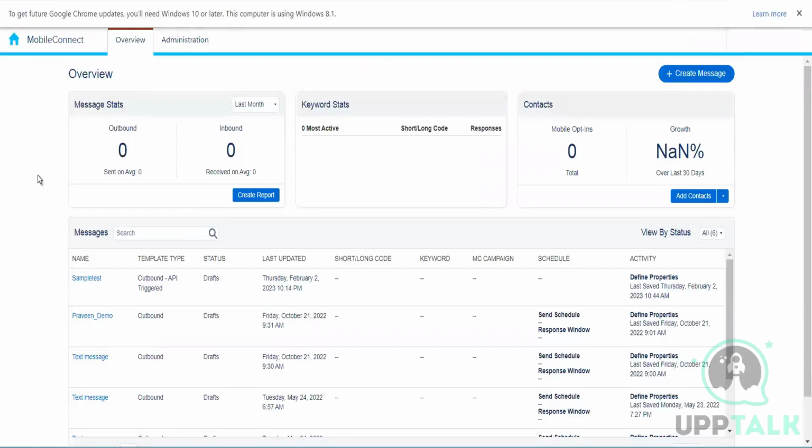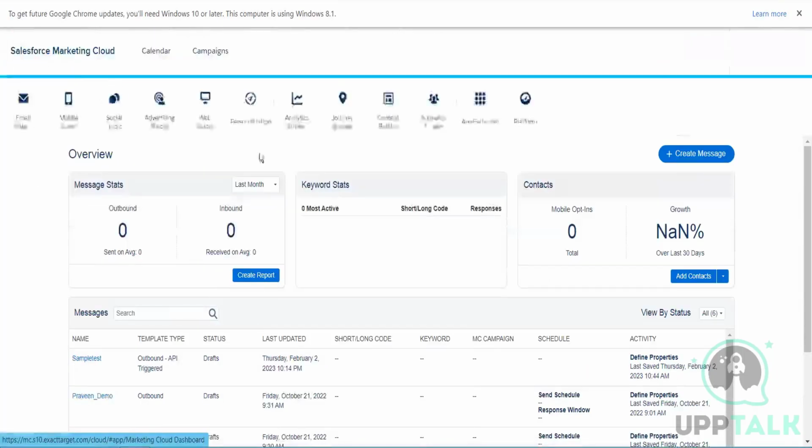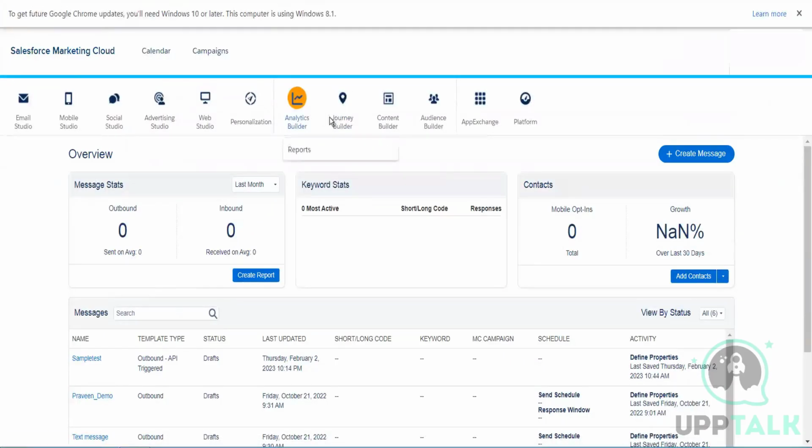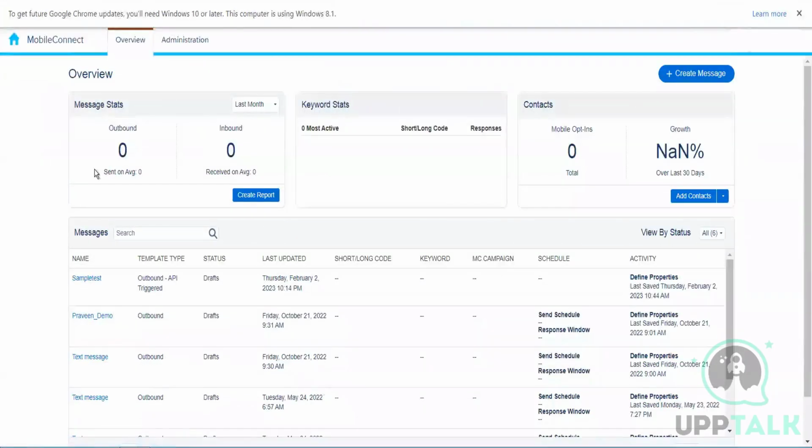In the backend they have such a configuration that only the SMS messages created inside Content Builder will be supported by Journey Builder. And if you want to send it through Automation Studio, then you have to create the SMS message inside Mobile Connect. So here we'll be learning how we can create the SMS message.